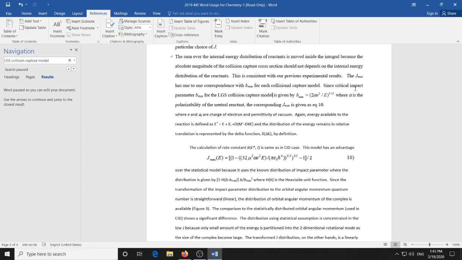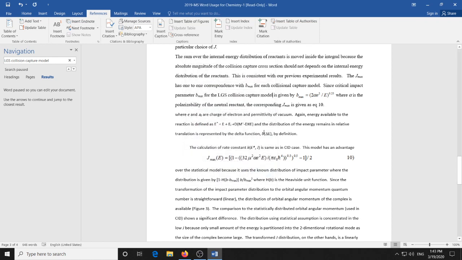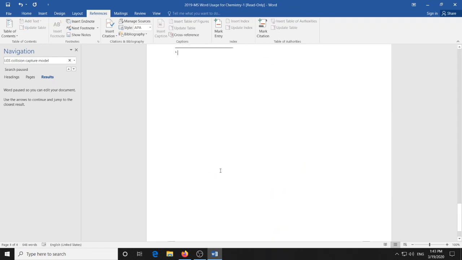Just eliminate this one right here. I want this thing to be a number. Apply this. Making sure, yep, that's good. Insert.